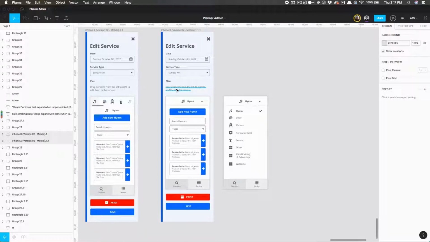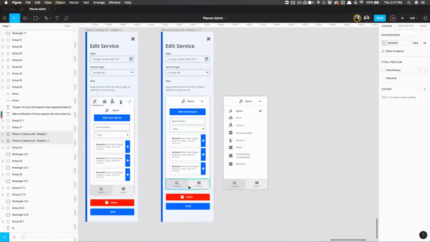The way that this works is when you create a service, you'll have this box here, and you'll hit this little button to choose the different elements. We just haven't come up with icons for these other things yet. Once you have those elements, you can start writing, and then you hit the plus button. When you hit the plus button, it's going to bring you into this service tab.